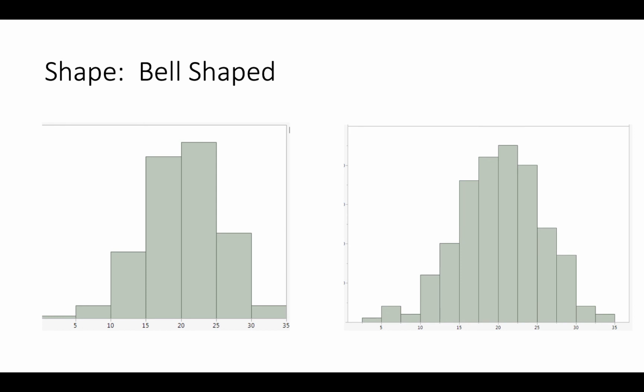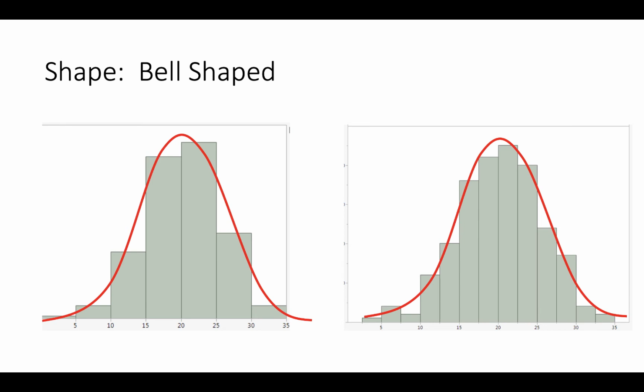Now let's fit a smooth line through our histograms. We can see as you have more observations, resulting in more bins and smaller bin widths, that smooth line will represent your histogram more effectively. This is why we can envision a smooth line representing our population distribution shape, because as we take more and more observations, the shape of your histogram will look more and more smooth.